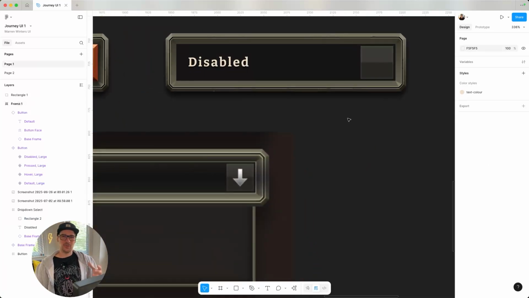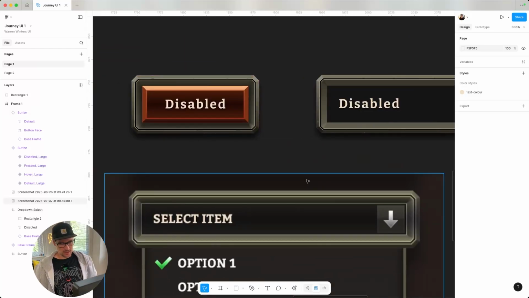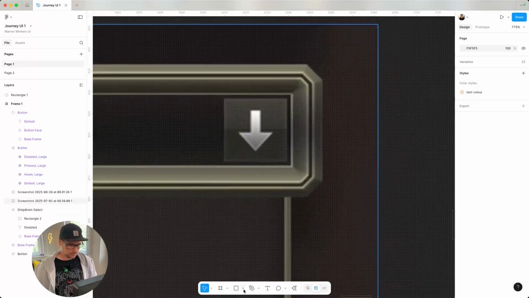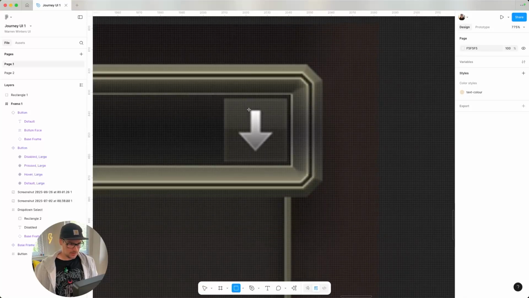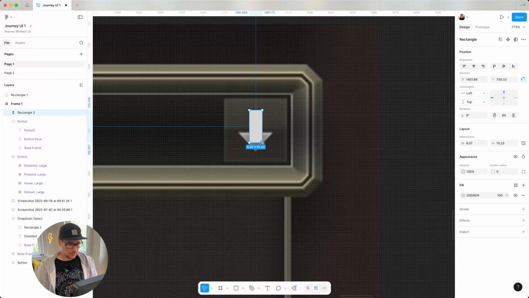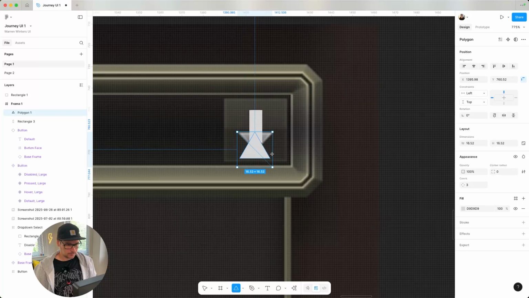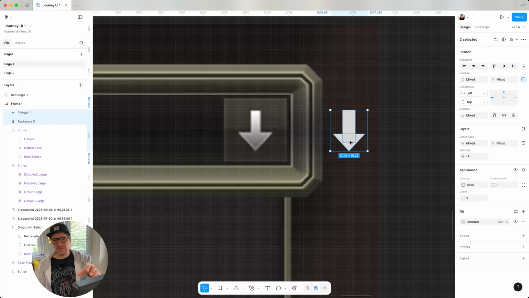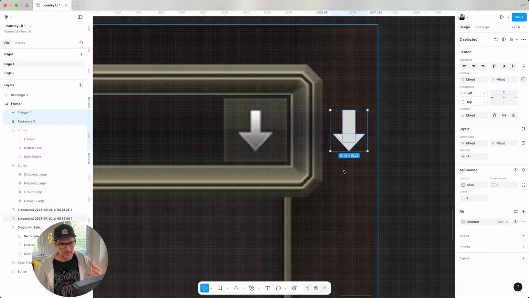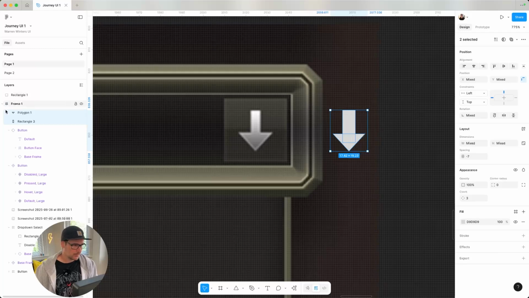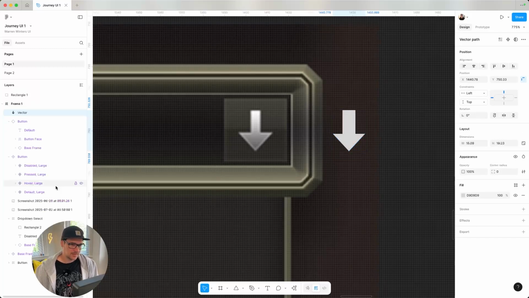So this would be a secondary type of button style. We've got a primary style here, and then we've got secondary ones. And then just quickly with the arrow itself, relatively straightforward in this case. And once you've got your foundation for icons and stuff like that, you can come back to them and tweak them at any point. It doesn't have to be so dry, you could really chip away at it if you wanted to. So let's flatten these, and then we'll do the gradient.